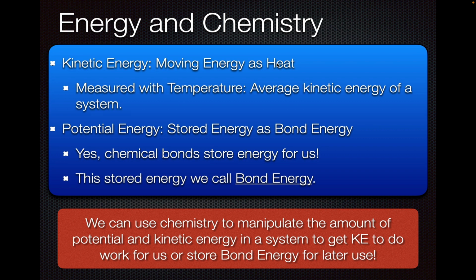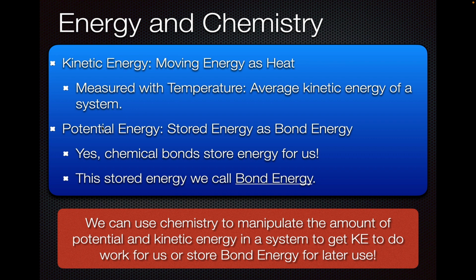Now remember that when we have kinetic energy, we're going to measure that with temperature, okay? Because temperature can measure heat energy, but temperature doesn't measure total heat energy. It's just the average kinetic energy of our system. So when we measure temperatures, we're finding the average kinetic energy within that system. And we learned previously that at any time you have a system, you're going to have a range of speeds of particles. So there's going to be a range of different energies there. So that's why we need to have that average as we measure this.